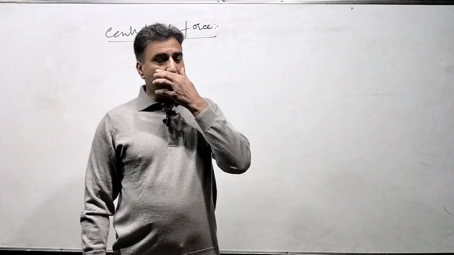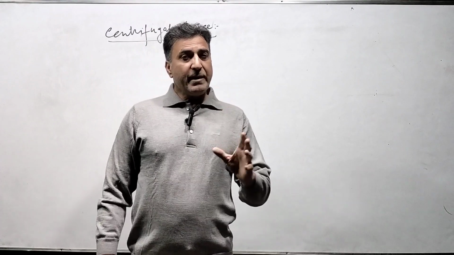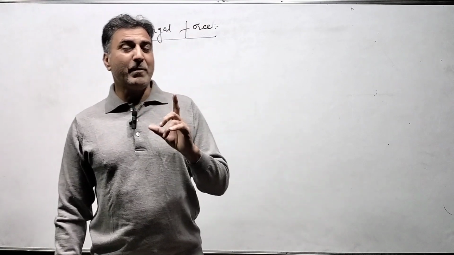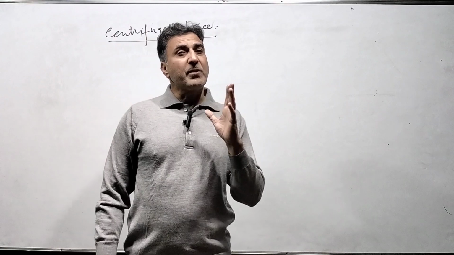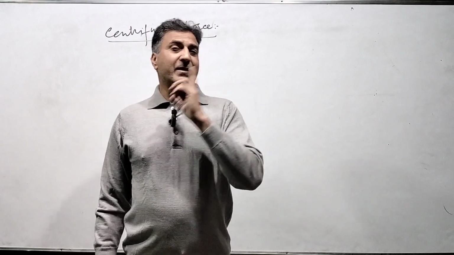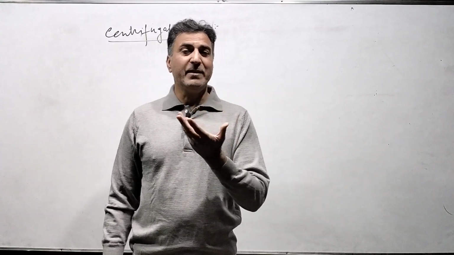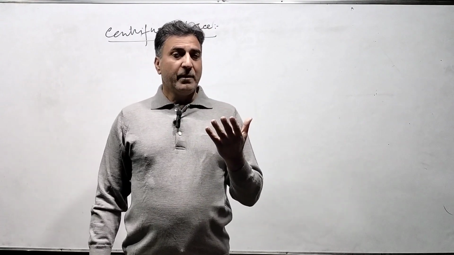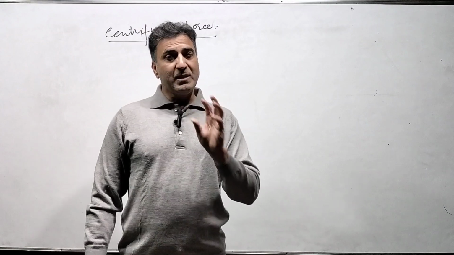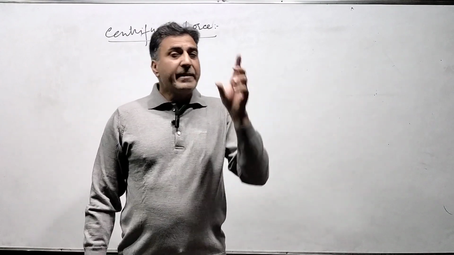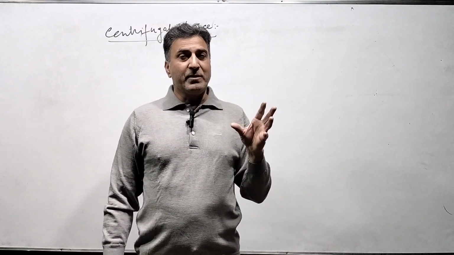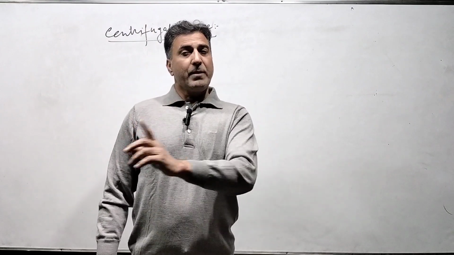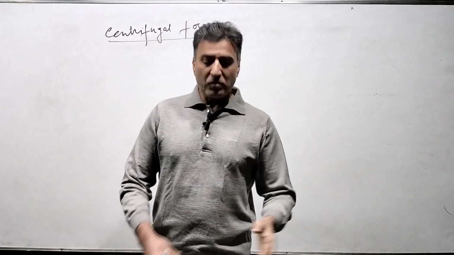A person who is in the non-inertial frame of reference observes that there is a force on the object, and that force he calls a centrifugal force. The non-inertial frame of reference is the rotating frame of reference. After all, a rotating frame of reference is also accelerating towards its axis, and therefore that's also a non-inertial frame of reference. And a person in that frame observes a force on the object, and that force he calls centrifugal force. This force does not have a real agent. It is observed by a person in the non-inertial frame as a result of that frame of reference. That's all. So let me write it down.